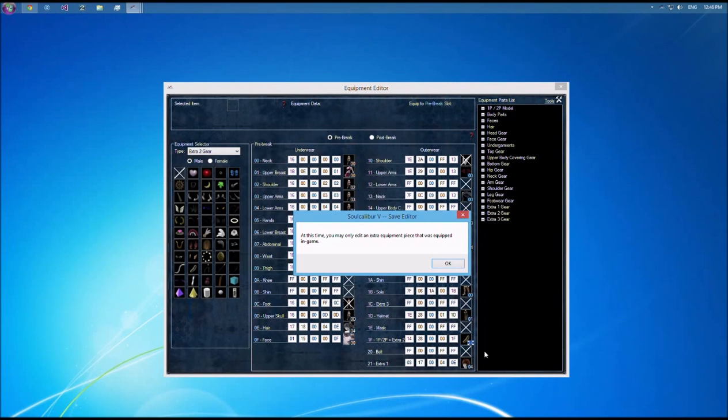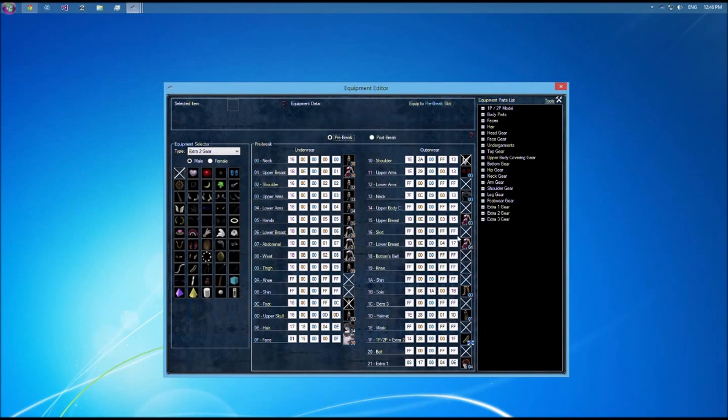However, if you equip it in-game and then you mod all sorts of stuff through here, it's not going to work either. The only way it'll work is if everything prior to it in the coding, so if this was legitimately equipped in-game, I wouldn't be able to mod any of this or this. I would only be able to mod these 2 spots for that equipment to work. Otherwise, it glitches and goes inside of your body. It doesn't listen to the coding where you're telling it to go.